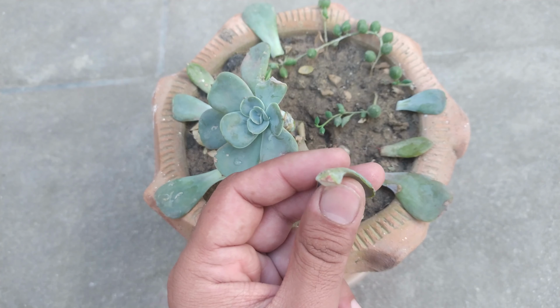And these are not the roots, this is the actual baby plant, okay? The very, very small baby plant, you can see, because root formation is very common in echeveria blue rose, okay? But this baby plant formation is very rare, okay? It is very much, you can say, a rare phenomenon.